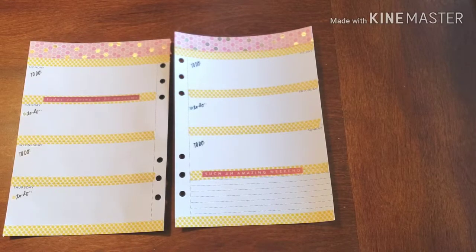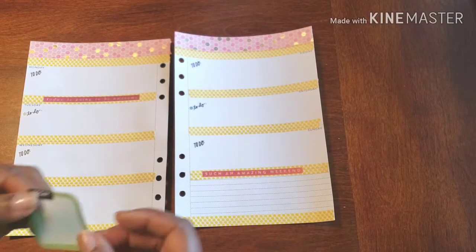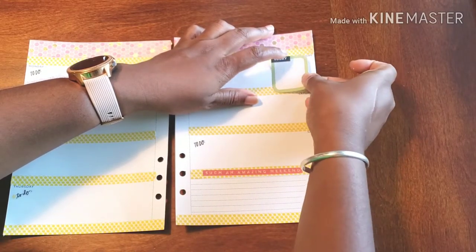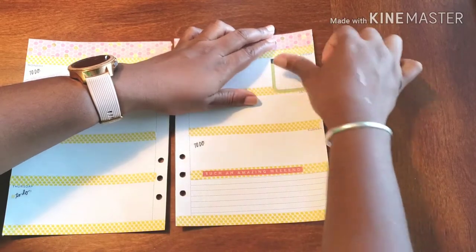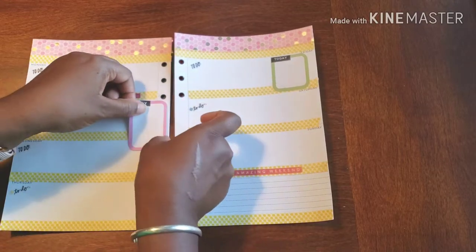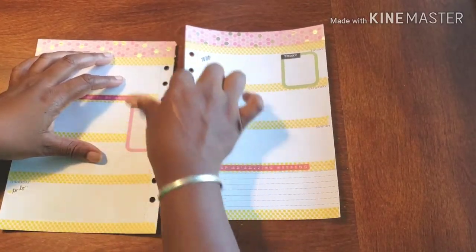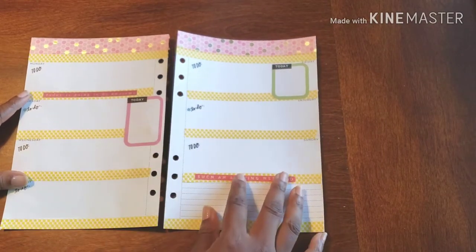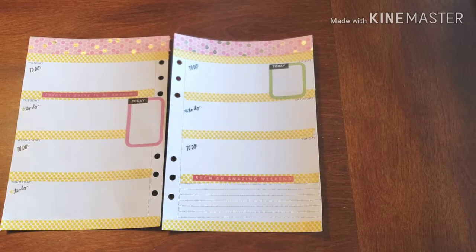Let's get some to-dos and todays in the mix. So I have this today. I'm going to use it over on this side, because Friday sometimes can be a challenge of a day. But I don't let it stop me. And then I'm gonna have a today over here to start Tuesday. And then if anything needs to trickle down into Wednesday, that's what that's there for.